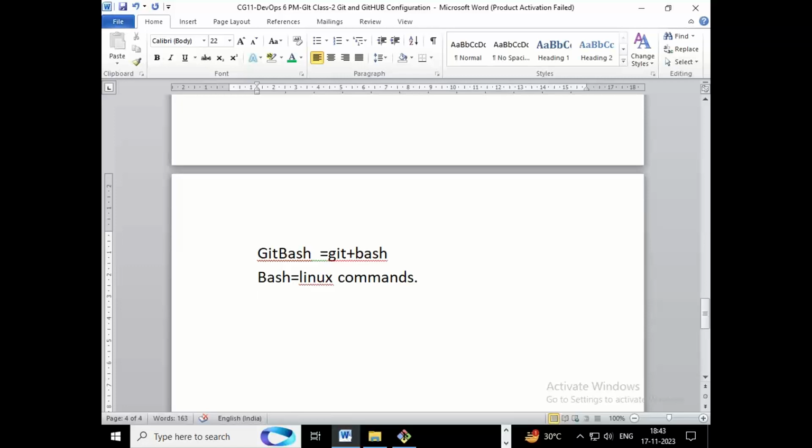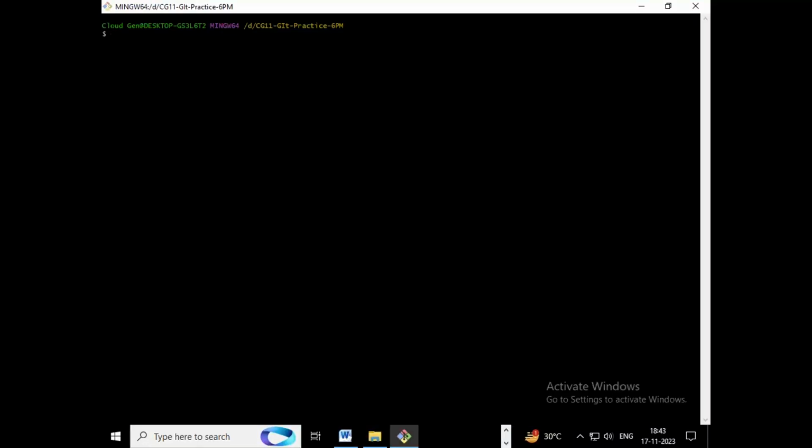Keep in mind, this tool doesn't have any idea about Windows commands. You can't execute Windows commands in this console. We installed this Git Bash software on a Windows machine, but it is designed especially for Linux commands, and Git commands also we can execute on this machine.